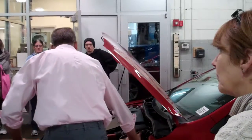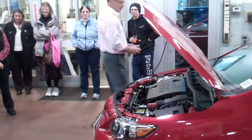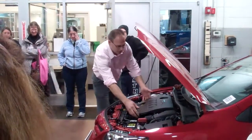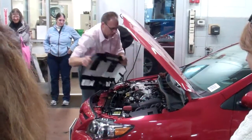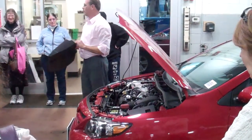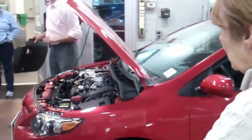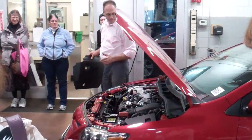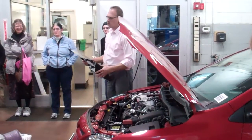We all live in New England, and we know how rodents are. Rodents love to chew on our wire harnesses, don't they, Lance? So we can't see the engine here because it's covered by this pretty little cover right here. What they love to do is get underneath there and chew up this pretty white pad and make a nest right on the top here and chew on our wires, and the next thing we know, we have check engine lights coming on, or it just doesn't run. It smells horribly because we usually have to clean them.